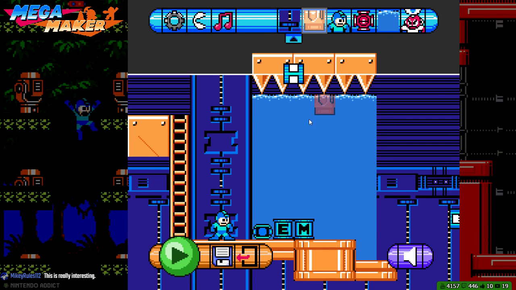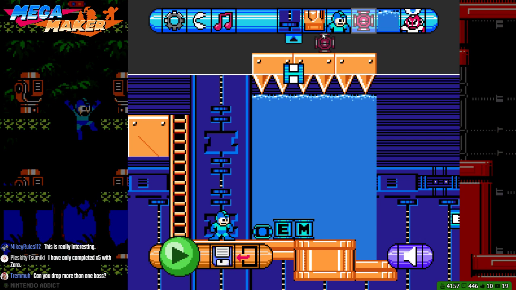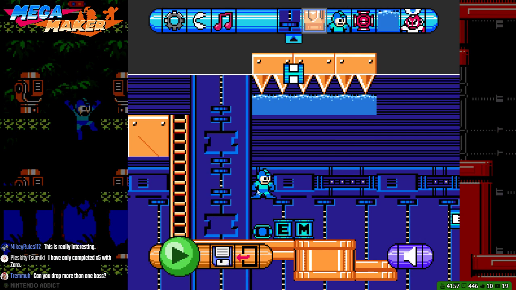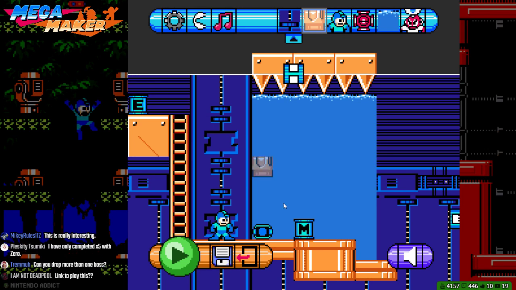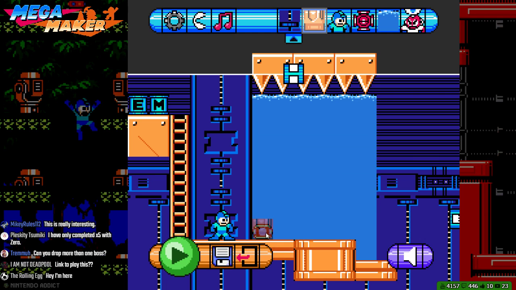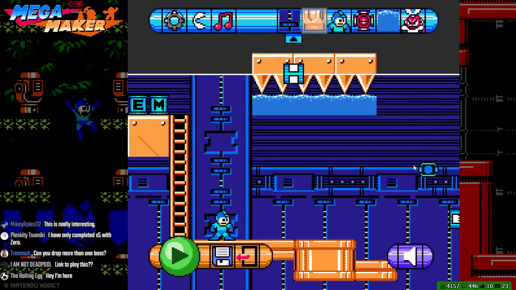But if I wanted to go back to placing spikes, you can actually click with something else. Okay, not terrain, but when I'm in terrain mode, I could click Mega Man with the left mouse and move him around. And move this around. Put all that up there. Move this over here.